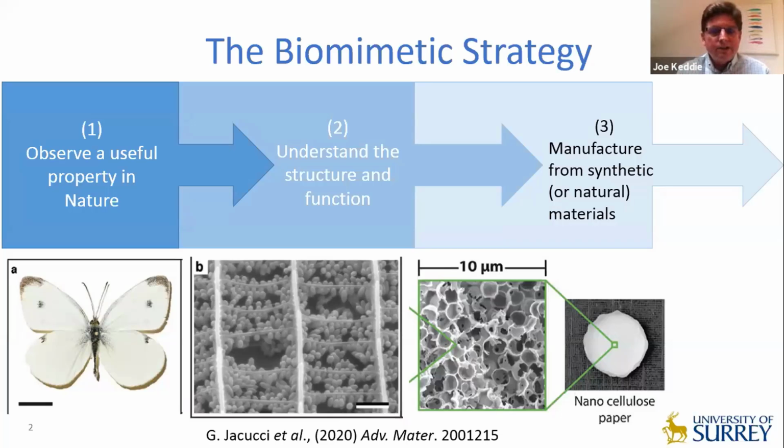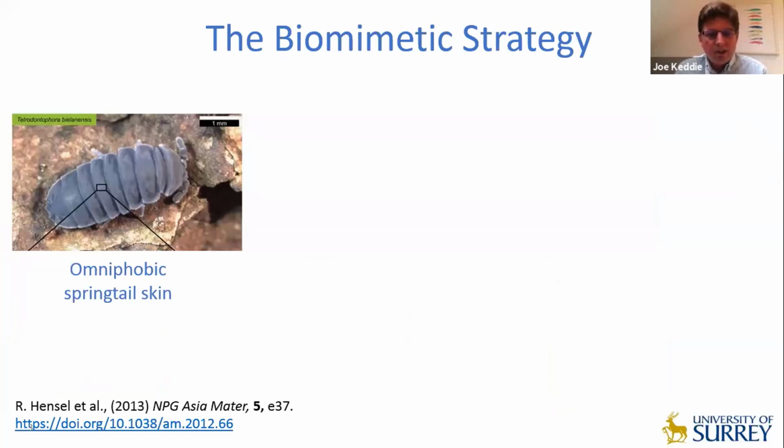Okay, so that's just one example, and that was trying to control color. I saw in the program, actually, after I had started preparing this lecture, that Stephanie Berg will be talking, I think at 4:30, and I believe her talk is also describing a biomimetic approach to achieve a white structure. So I won't say more about that, but we could think about other types of properties, such as wetting.